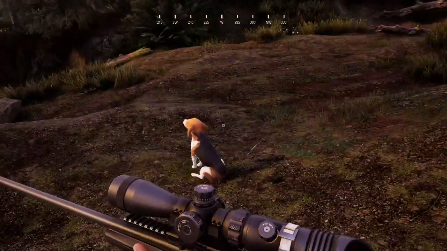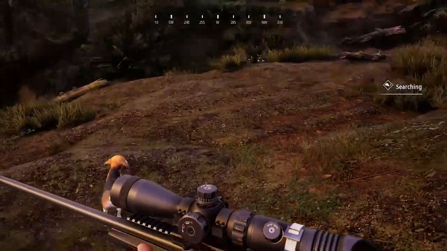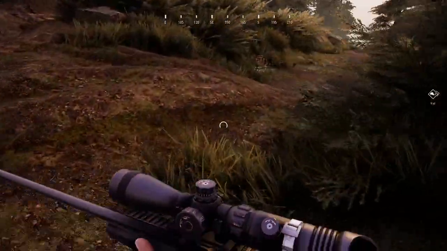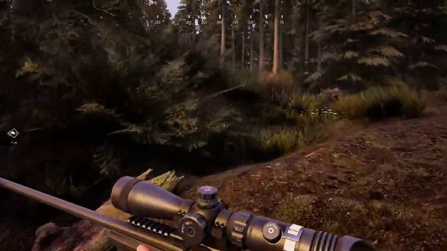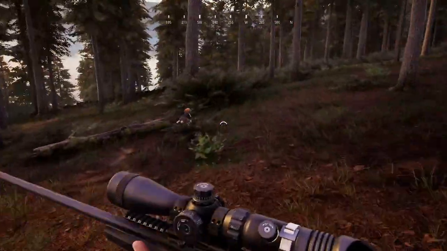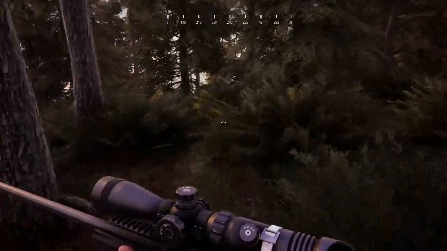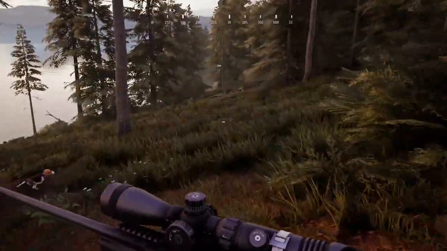All right, which way are we going, buddy? Let's find. Go this way. Come on. Oh, he went downhill. Where'd he go? Oh, he went uphill. He went both, down and up. Look at him zigzagging back and forth like a beagle really would, looking for tracks. Like I said earlier, you would never run in the woods, especially with a gun in your hands, but this being a game.